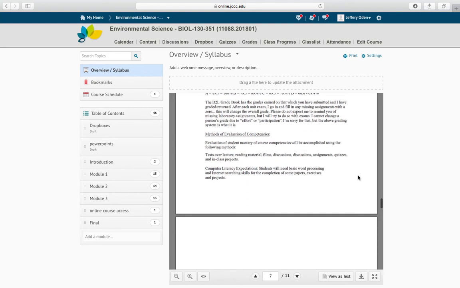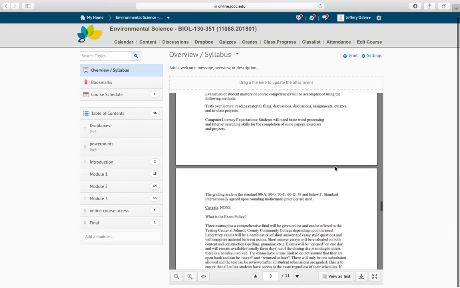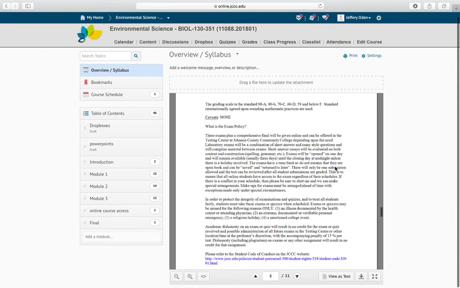The way you are graded is you'll be tested. There are 4 different exams: 3 unit exams and a comprehensive final. We have reading materials. There are a couple of videos in here. Lots of discussions that we will do. Assignments, quizzes, projects, and short research papers that you'll have to do. There are a couple of those, with one coming up shortly. The exam policy is there are 3 exams and a comprehensive final.